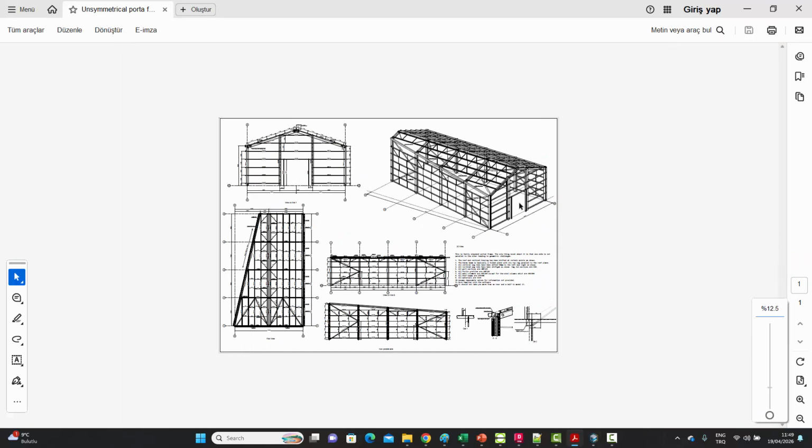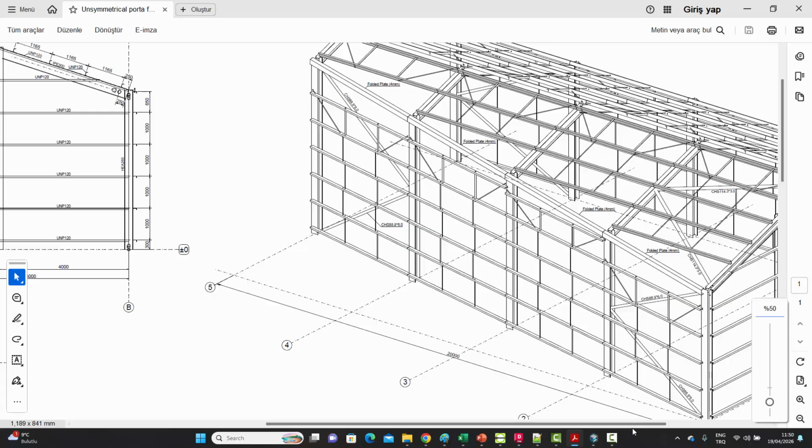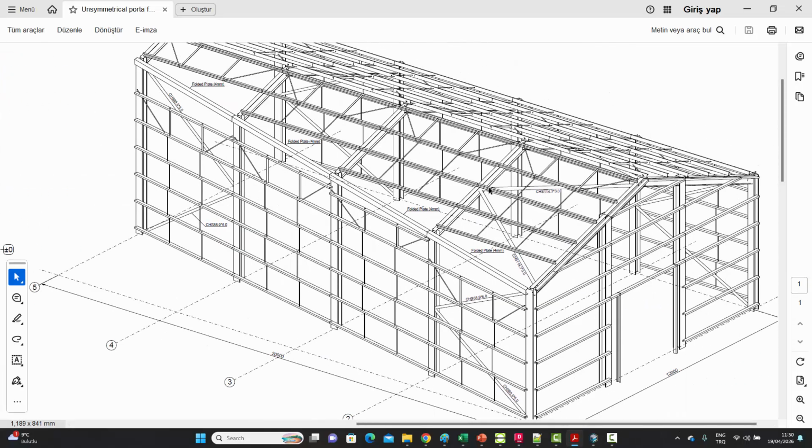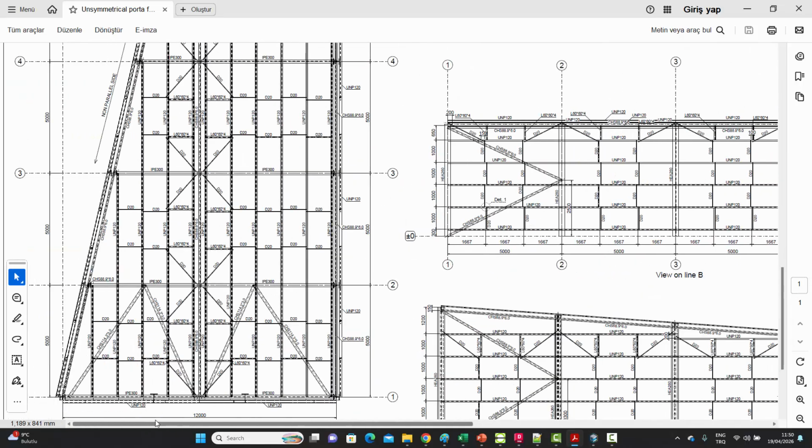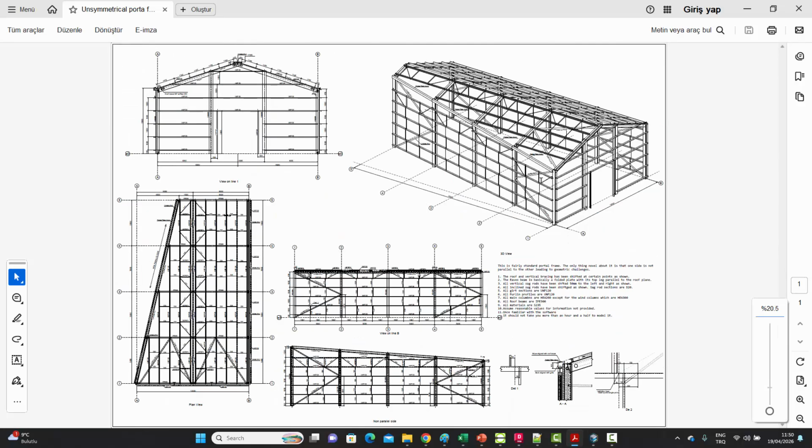Let's see what we have on the roof. We've got just 1, 2, and 3, and 4. Let's look at it from the top view. We've got this one and this one and this one and this one as far as the roof is concerned. So very similar to what we've already done. It's perhaps going to take you another 2 minutes to enter those. But if you notice, we've been at this for about an hour, 10 minutes.